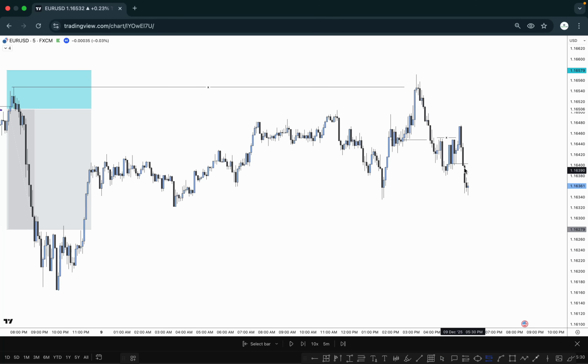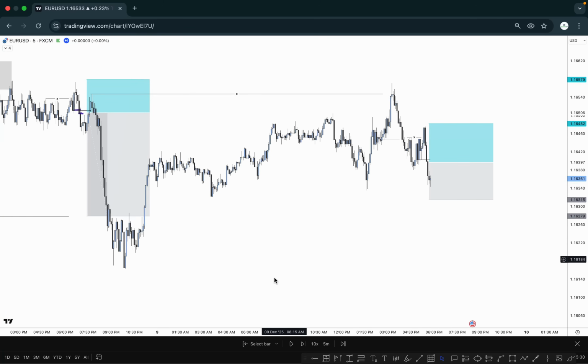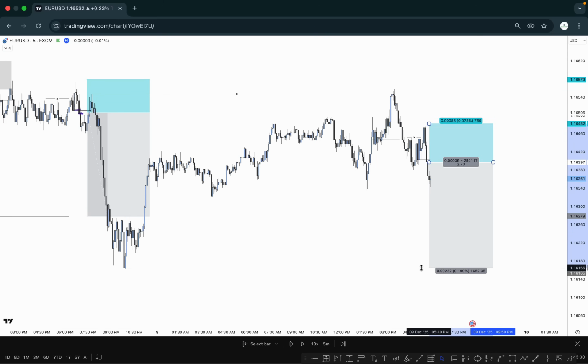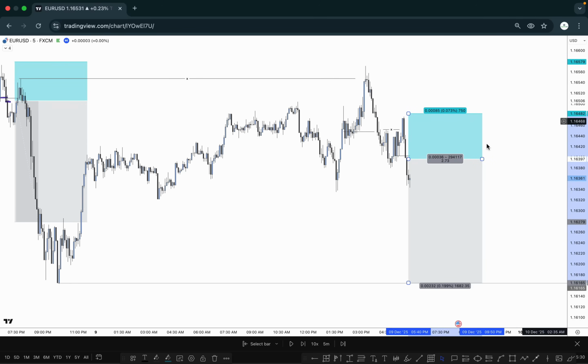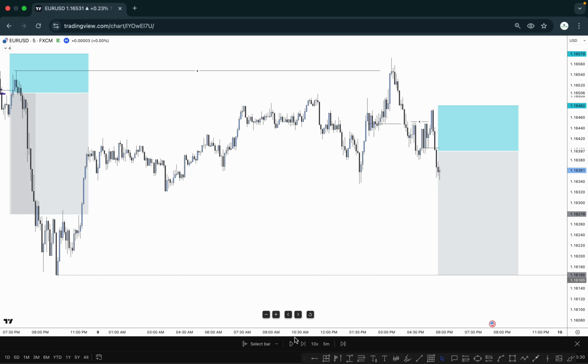This is our entry criteria, and put the stop loss just above it. And where is the target? For the target we can set the previous swing low, which is here. This is our entry, this is our stop loss, and this is our target, and you will get approximately 2.7, about 3 RR. So this is our entry criteria and how you can take entry here. This is our complete process.